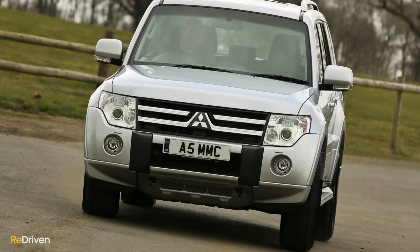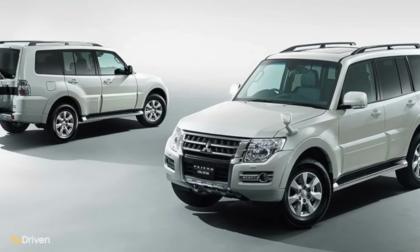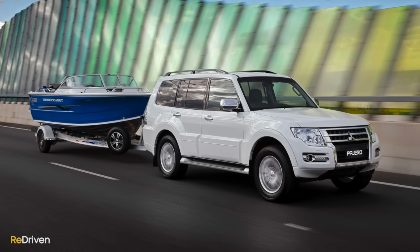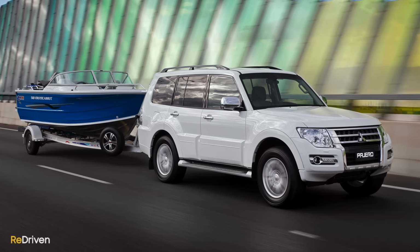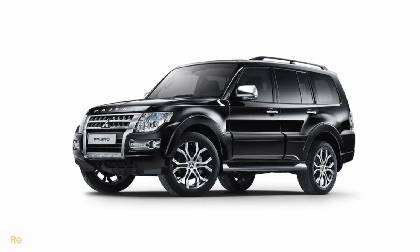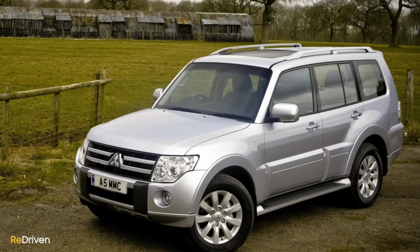In this final generation, it has been around since 2006, so Mitsubishi have not only ironed out any issues, they've honed and improved it to within an inch of its life. It offers very nearly the same levels of practicality, off-roading and towing chops, it looks great especially with some chunky wheels and tyres, and remember, it can literally be tens of thousands of dollars cheaper than the Everest.